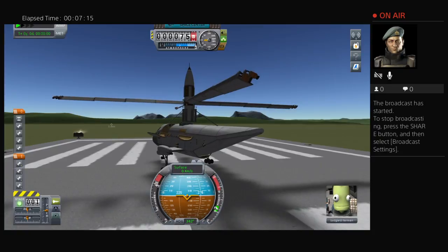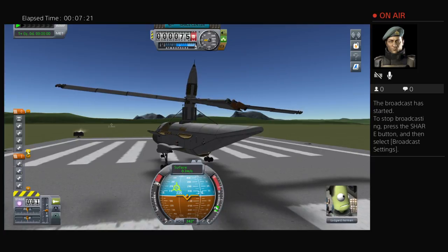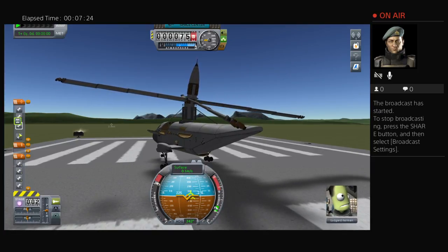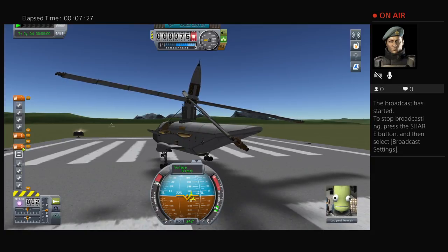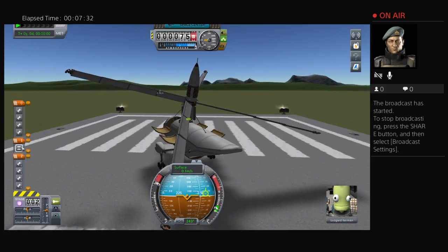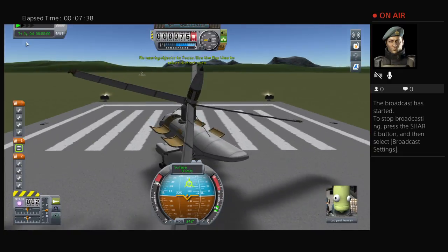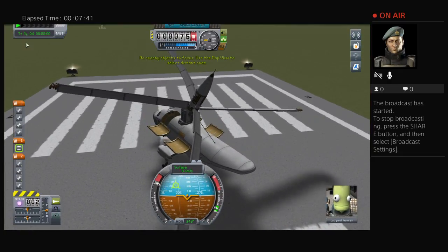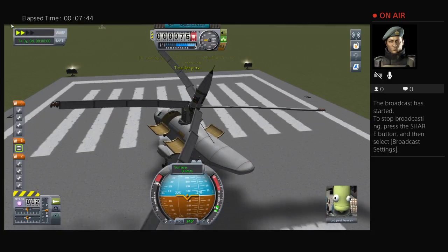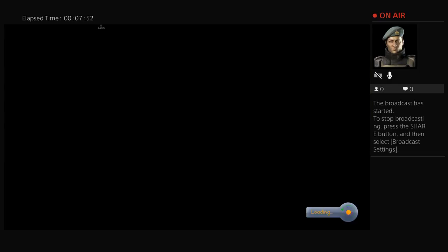So I'm going to start off with moving stuff around because I forgot to. And then, okay, so the blades are going to go first. The blades don't like to be not going. Otherwise, they do what they're doing right now. So we're just going to get them going before they fall apart and break. Okay, that's fine. Revert to launch. Should have reverted to space hangar so I could fix that. But we're going to get the blades going a little bit so they're not trying to spaz out on me.